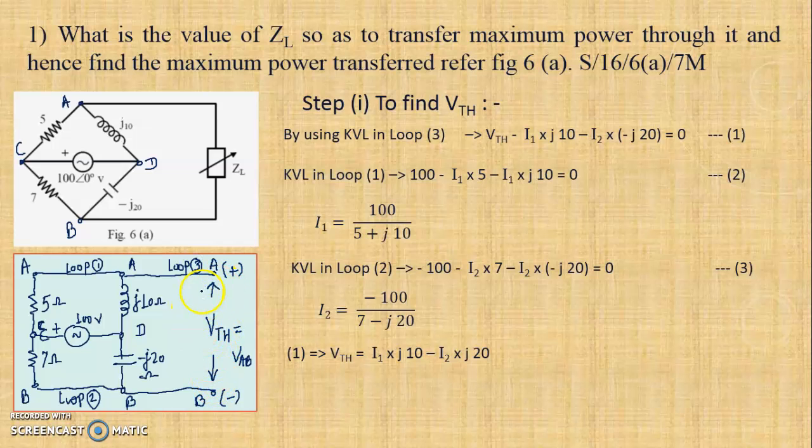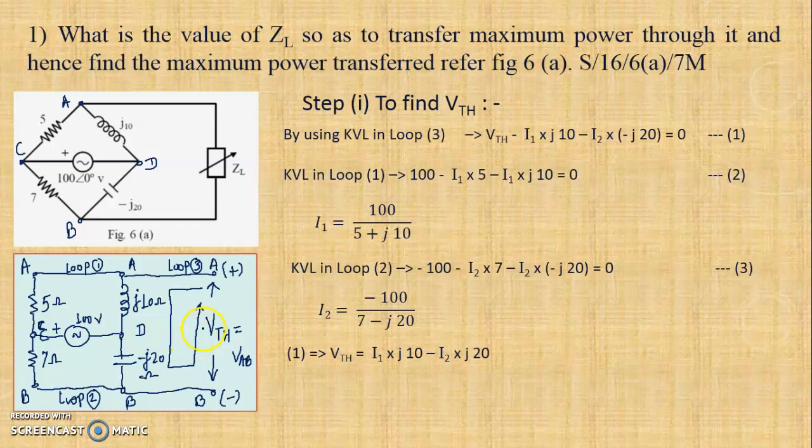If this is positive, I can say that the loop current for this loop 3 starts from this terminal, follows the J10 inductor and the minus J20 capacitor, and then goes back to the negative terminal. I just extend that line up to the positive terminal. So this is my loop 3 current, but this is just an orientation of the loop current. Here we don't get the flow of current as these two terminals are open circuit. Please remember.